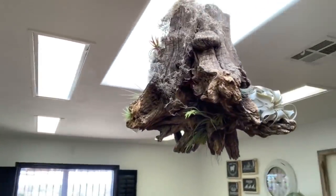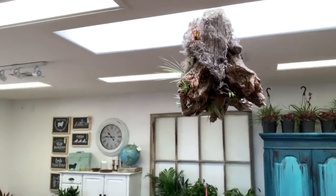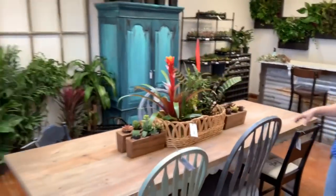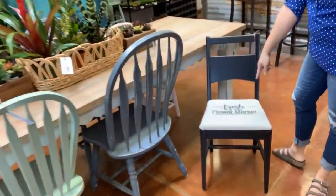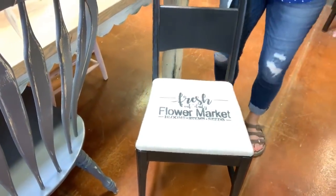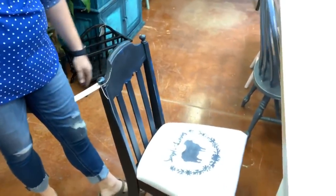It's hanging in the skylight — it's a plantalier instead of a chandelier. Or a stubalier, because it's a stump. But it looks great over the farm table. We used our new stencils too. We just used drop cloth and the paint, then heat set it to make our own one-of-a-kind fabric. We've got this one and then this chair over here. We did the Living Simply stencil. It's not perfect, but I think the stencil turned out pretty cute.